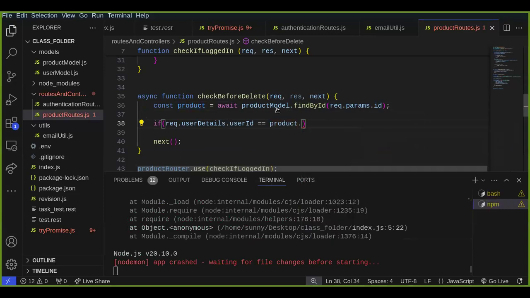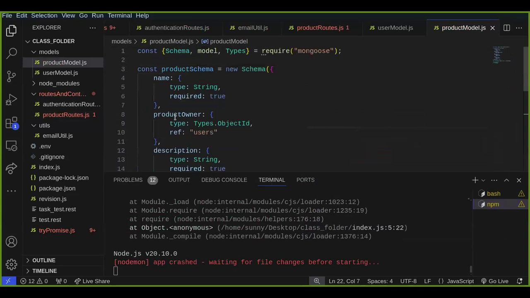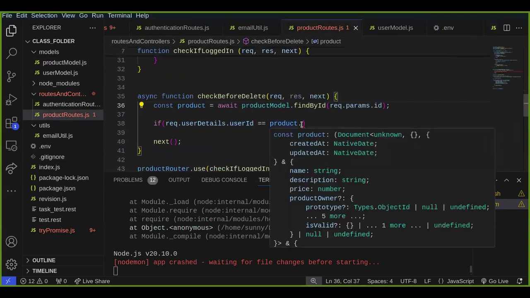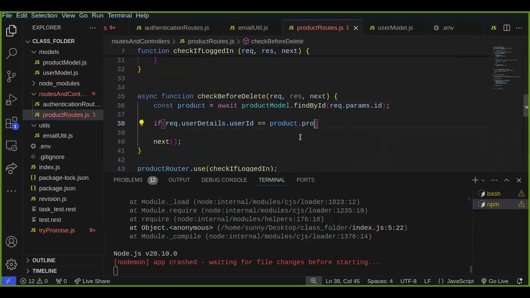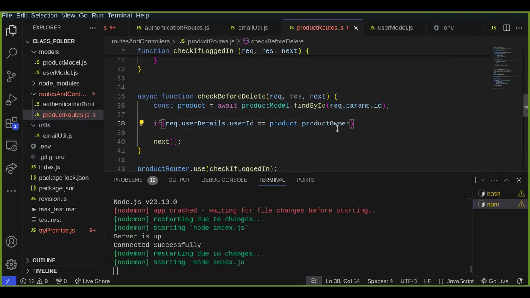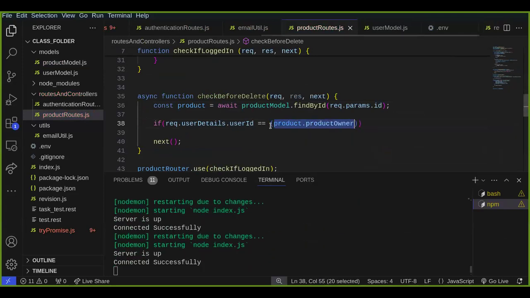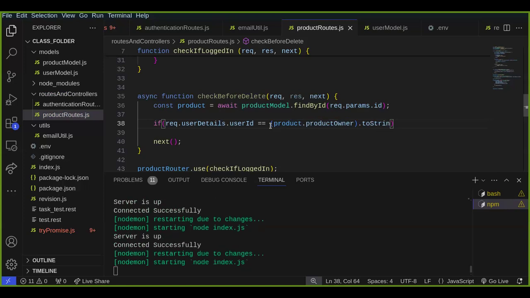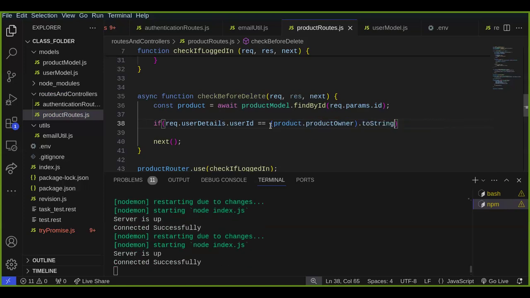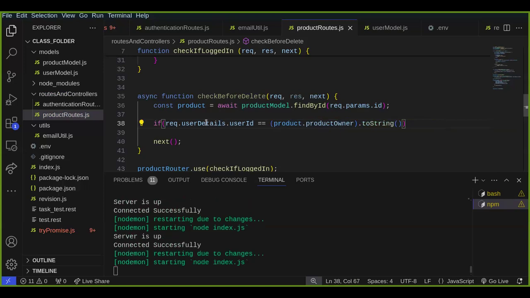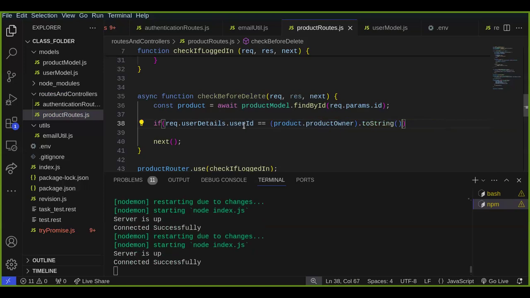So let me check my product model again to know what I did. Okay, the name is product owner, sorry. So I'll say where product.userID is equal to product owner. And please, most times convert this to string, dot toString. Why? Because the user ID coming from front end is going to be a string. In fact, also convert this one to be safe.